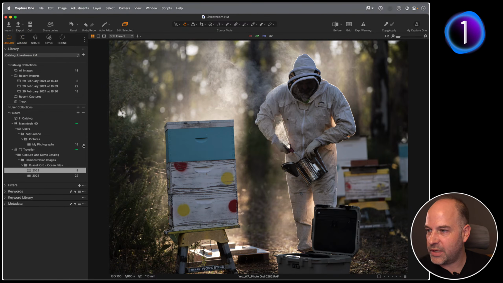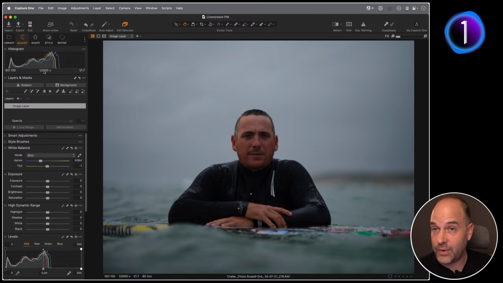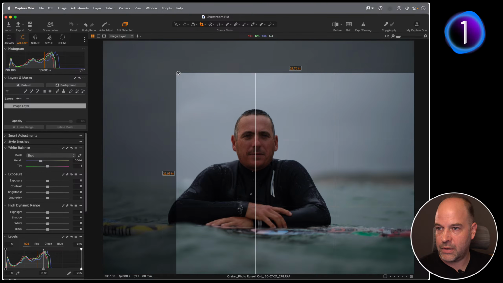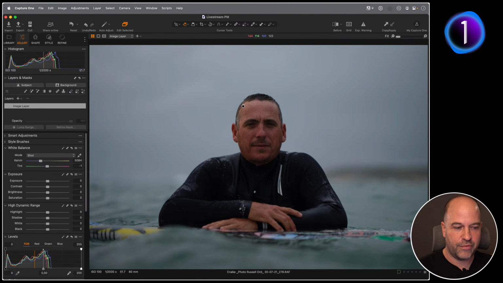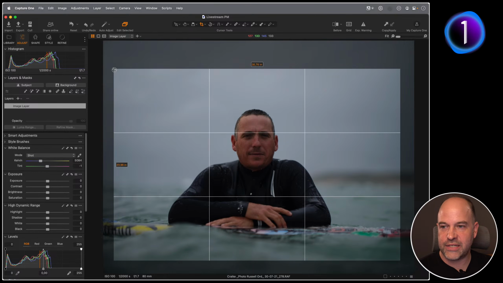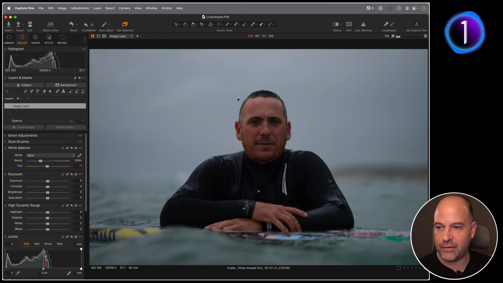All right, let's move to a different image and talk about something else. So let's go to our dude here, because this is an example where I would use exposure and I wouldn't use brightness. So first of all, I'm going to crop. So C for crop, and crop my image like so. A word about cropping and preferences. I'm maybe a slight oddity in that I never crop to specific aspect ratios. I always crop how I think it looks nice. Whether that's good or bad, I don't really care, but that's how I do it.